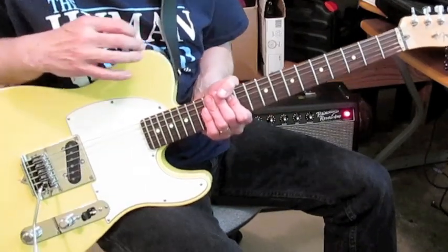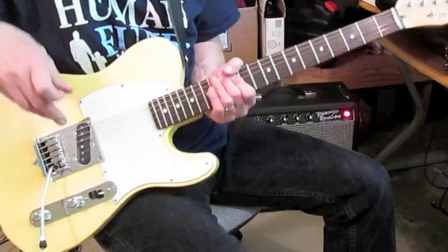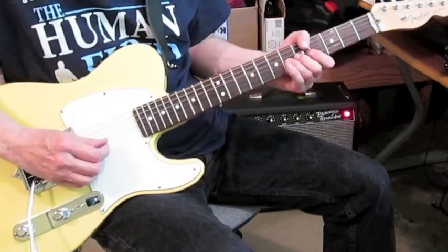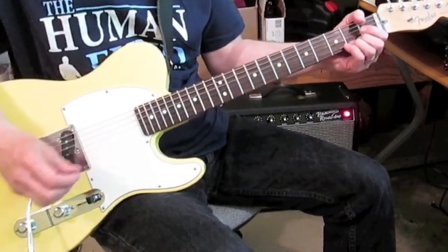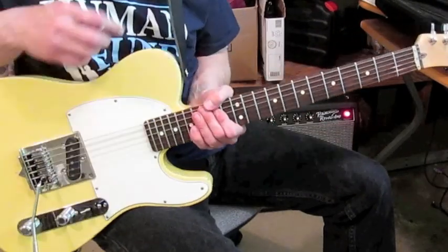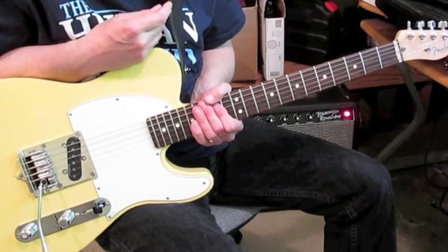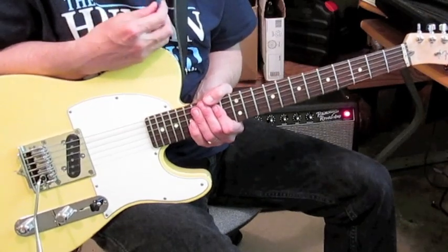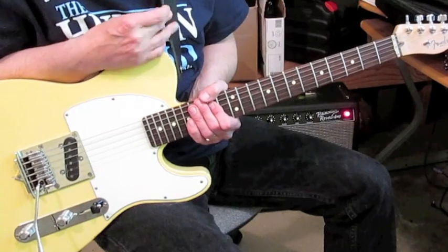And now we want to get to the solo. Been having some good luck with the cocked wah position on this Esquire. Kind of getting that tone. Jimmy, of course, plays this with a slide. I'm showing you it without a slide. I am not a slide player. Most players that are just messing around at home are probably not slide players either. If you want to play this with a slide, it's the same notes, so go for it.